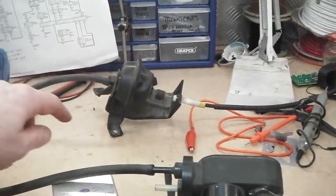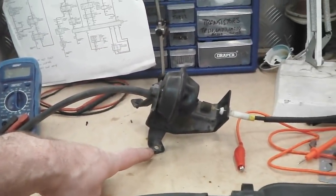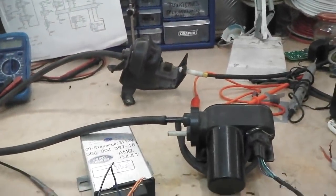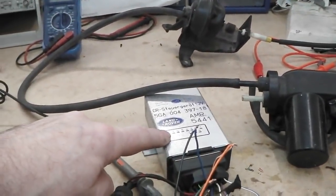It's a perfect position, and it works. Comes with its little mounting bracket. Ford Granada, that is. I think it's Mark III Granada. This is not Ford, this is from eBay.